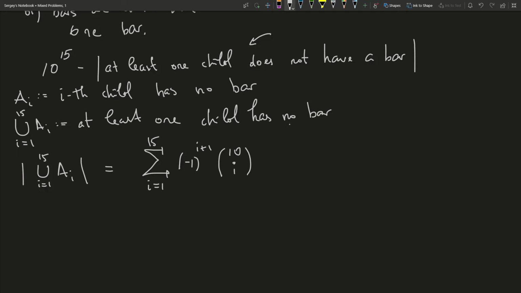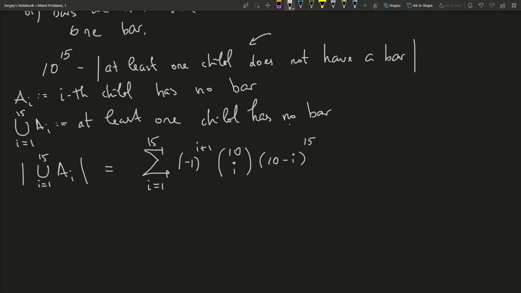Now, once we've selected these i students that will not get a bar, how many distributions are there of the 15 bars that do not assign a bar to these i students? Well, each bar now has 10 minus i choices of students to go to, and there are 15 bars. So that's 10 minus i choices per bar for 15 bars.